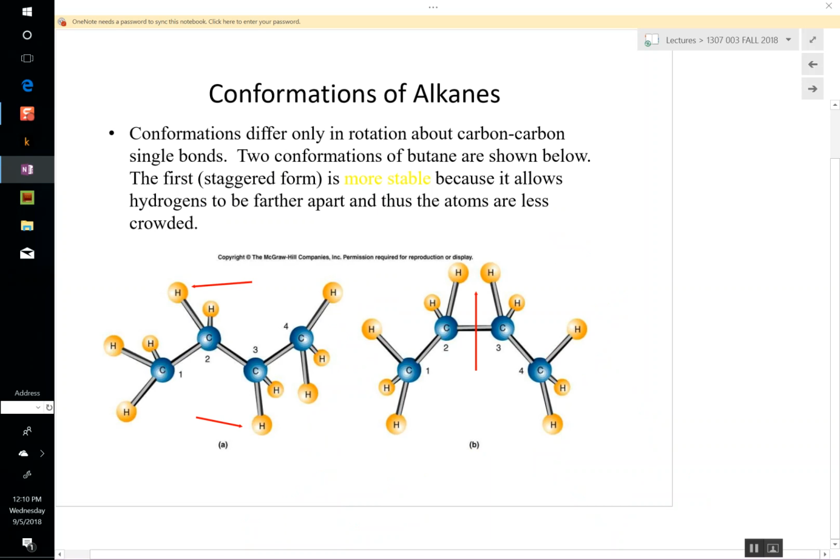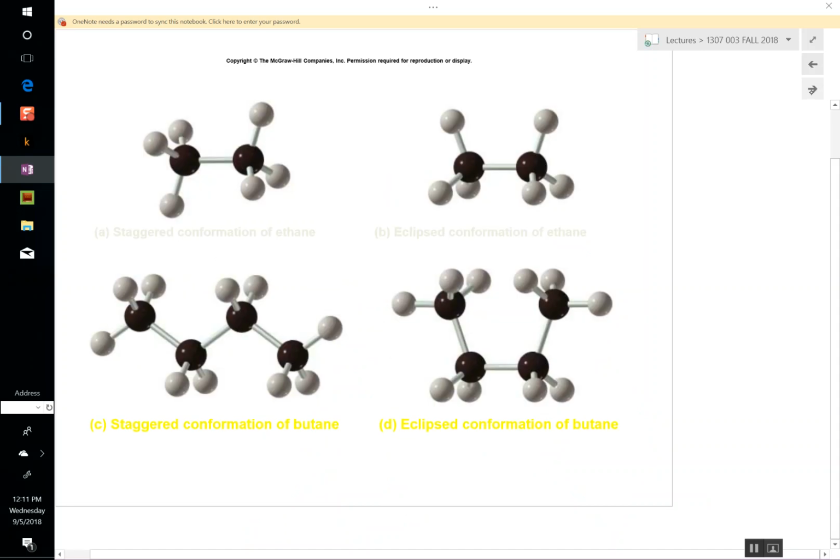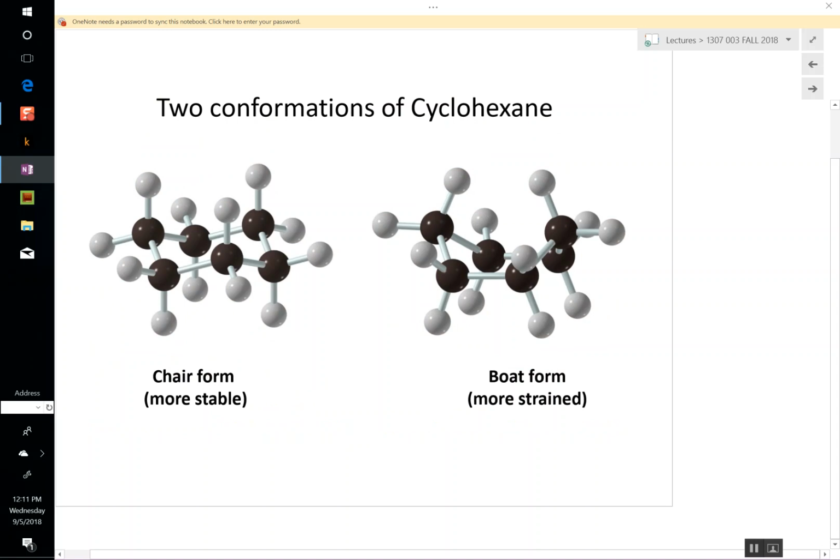Conformations. The molecules, the chains can go into conformations, but let me use the cyclohexane to explain what we mean by conformation. Cyclohexane can go into two conformations, and one we call the boat conformation. So pretend this is a little life raft, and here is the raft part of the boat, and there's the bow, and there's the stern of the boat. So we call that the boat conformation.